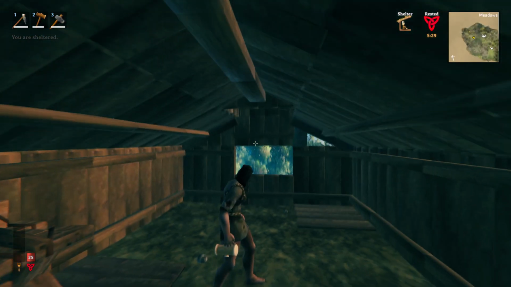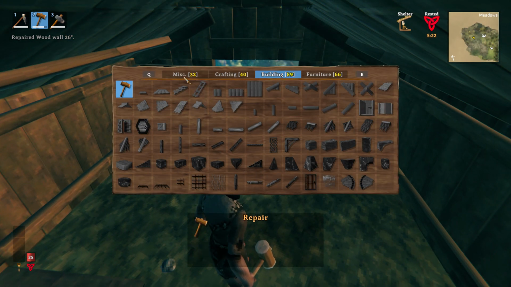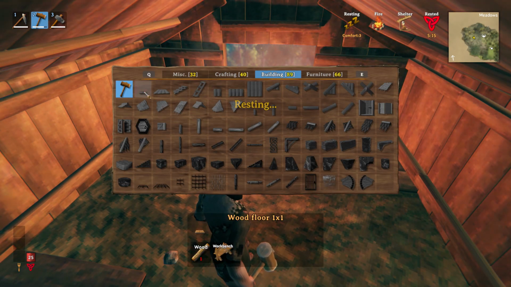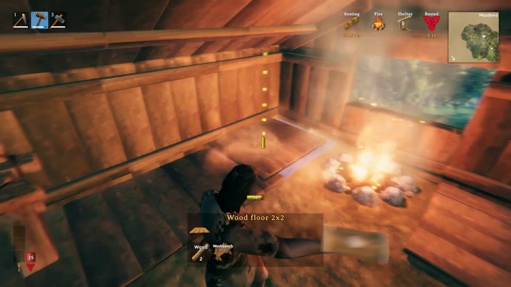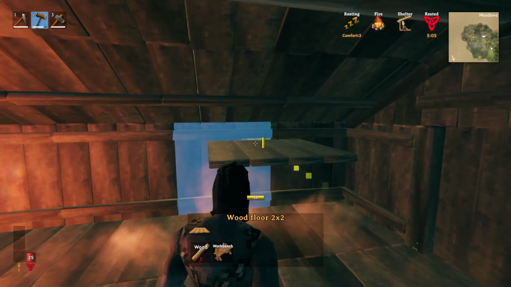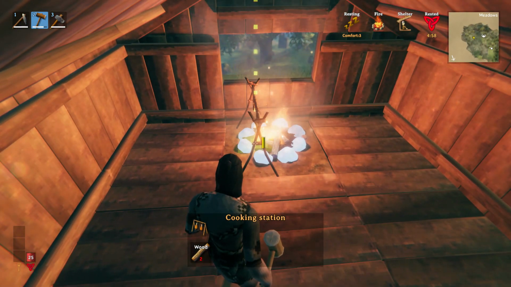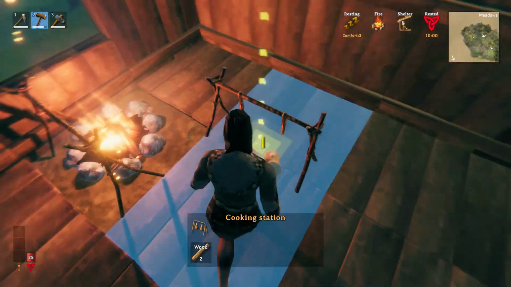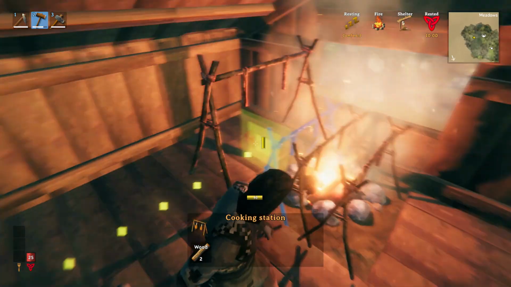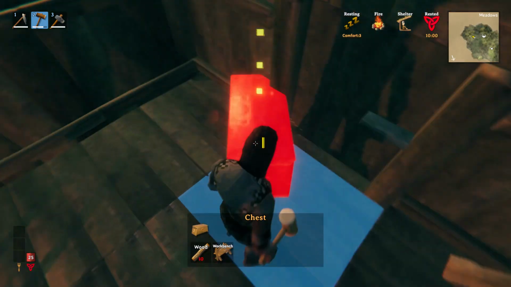And now that we have our chimney up, we can put our fire and flooring in. So put the fire directly under your chimney. And let's put some flooring in. Like that. So again, like I said, crafting our cooking stations over the fire. You can actually really smush these quite close together and get quite a lot. I'm just going to do 3 to start. Like that. And then let's put in some chests.